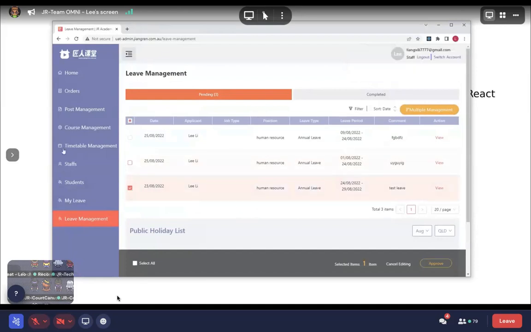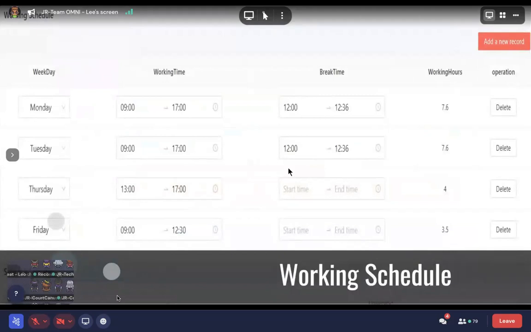So to make all of this possible, we've created a fully customizable data structure for working schedule by defining specific weekdays, work times, break times. In that way, we have enabled the employer to be very flexible in negotiating the working arrangement with potential employees, which is also flexible enough to cater for any kind of working schedule that can possibly be in the future.